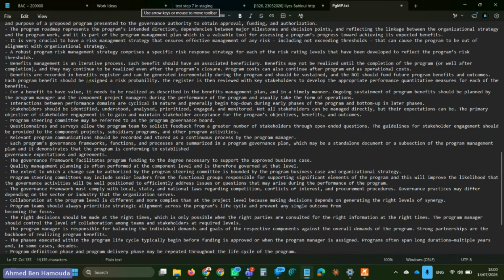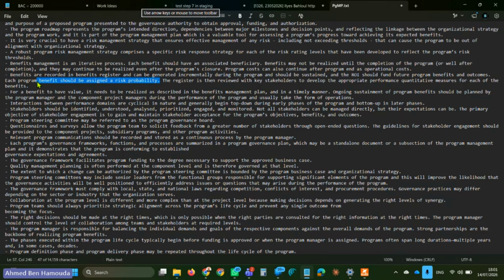Each program benefit should be assigned a risk probability. Very important, because now you're assuming you're going to make a benefit. You have to create a risk score for that benefit in case it will not be achieved. What's the probability of achieving such a benefit? Or probability of not achieving the benefit, 10%, 5%, 50%, depends on the threshold.